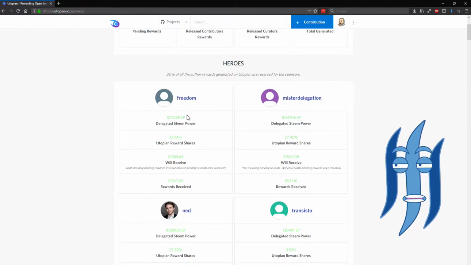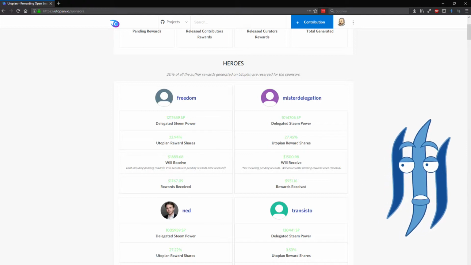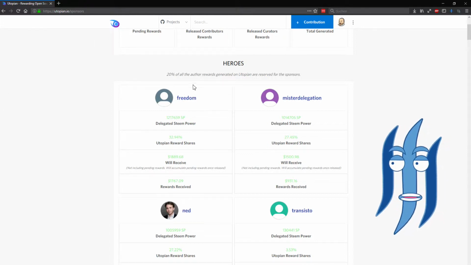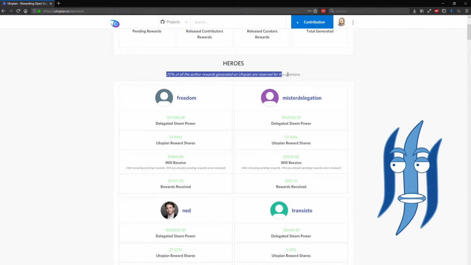So for example, Freedom is the biggest delegator here with 1,200,000 Steem power, and that is equal to 33% of everything that was delegated, and therefore he gets 33% of all the 20% shares that are paid out on Utopian.